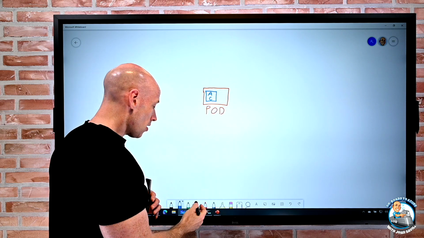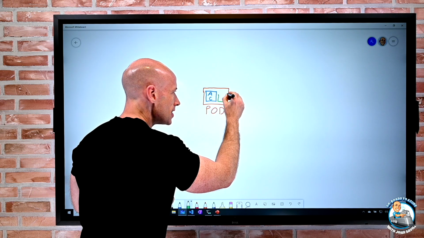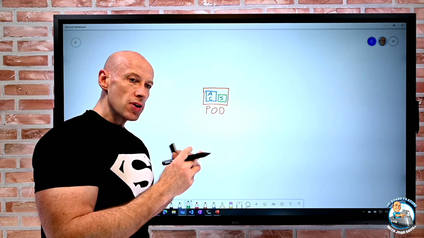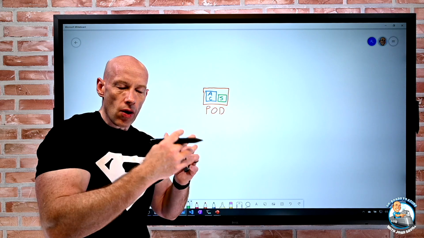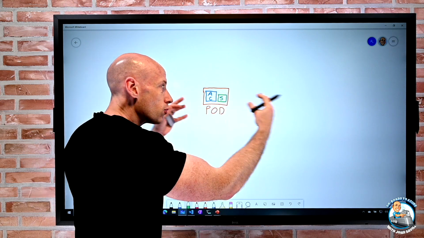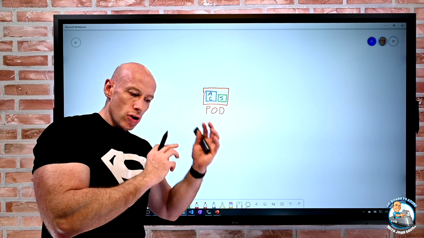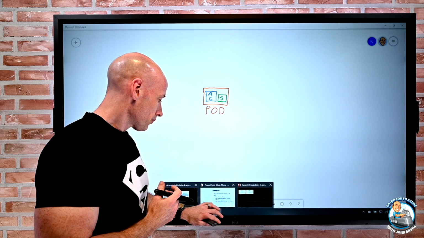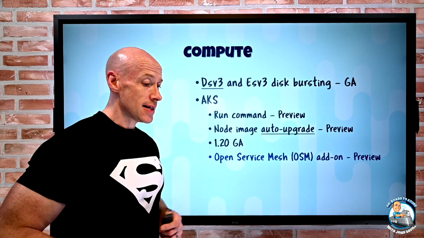But a sidecar is another container that gets run inside the same pod that does things. So this Open Service Mesh adds a sidecar into all of these pods, for example Envoy, that enables better pod-to-pod communication. It gives me more control, and a whole bunch of other things that I can do. So that Open Service Mesh add-on for AKS is now in preview.